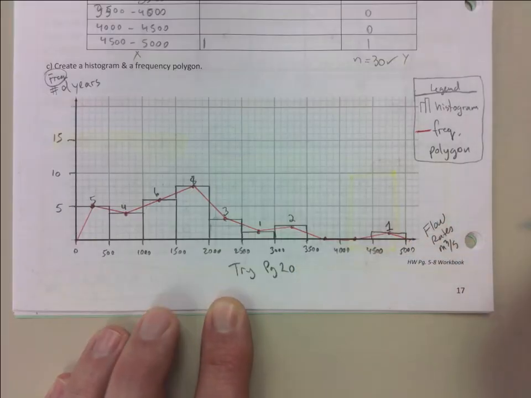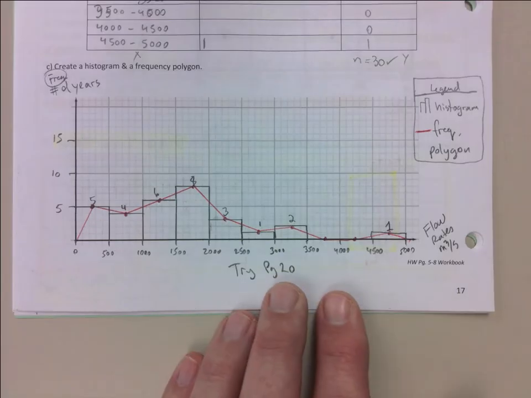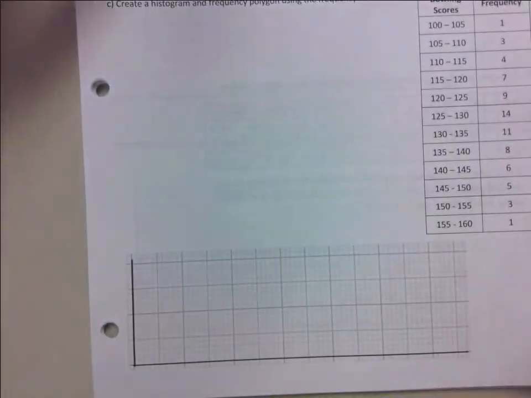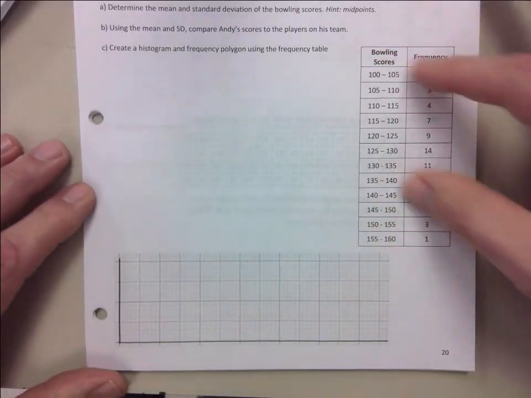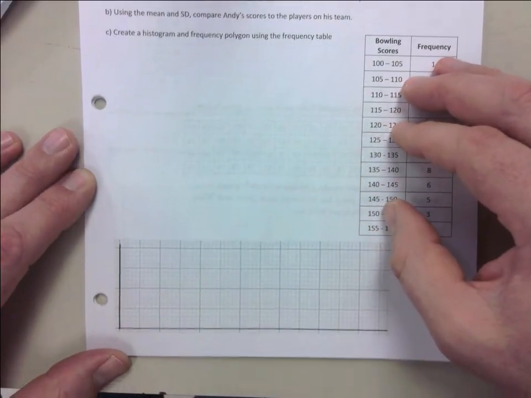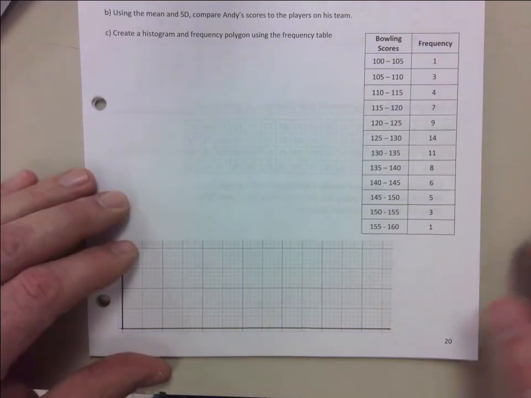If you need practice graphing in particular, go to page 20. So page 20 has a frequency table already, and I ask you to make a histogram and a frequency polygon using this table. And I do provide you with a grid there so you can replicate this and see if you are able to do that. Okay.